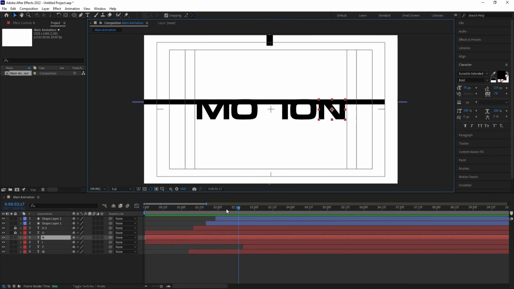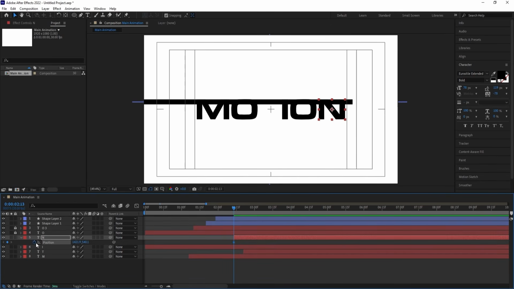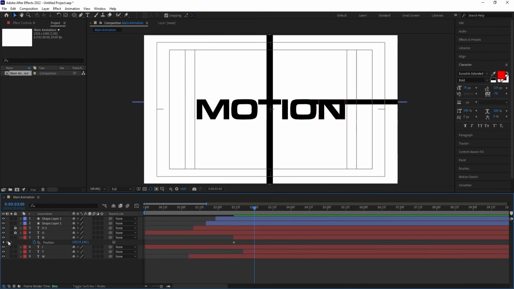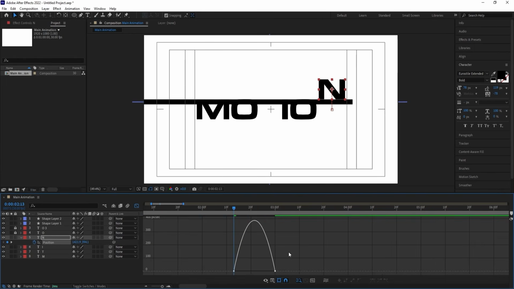So let's try to animate this N first. At this point, when this is crossing this, I want this N to come from the top. So somewhere around this point, I'll bring this N over here, press P to create one keyframe, and go a few frames forward, somewhere around this point over here. I want this N to come at the bottom, then go to the start and initially let's move this N upper portion to this one. Then select this keyframe, hit F9, go to the graph and let's try to bring this over here like that.